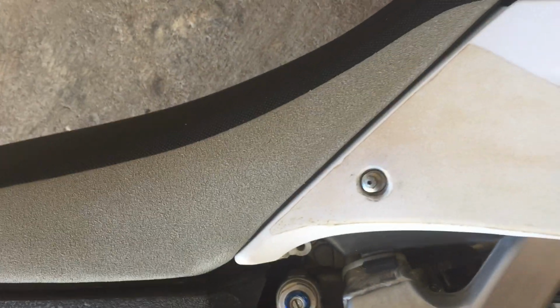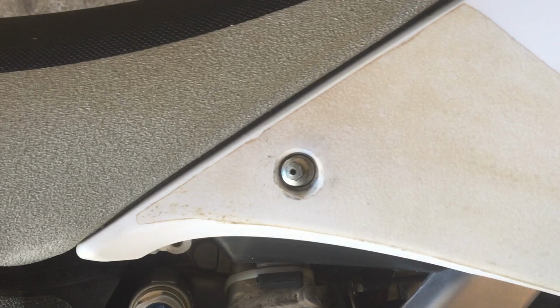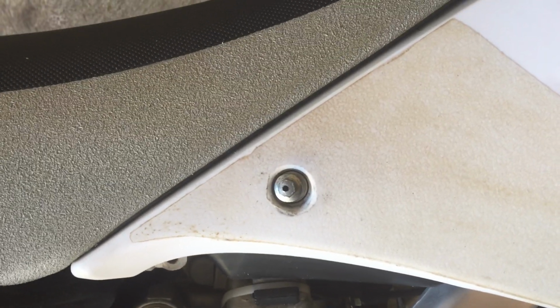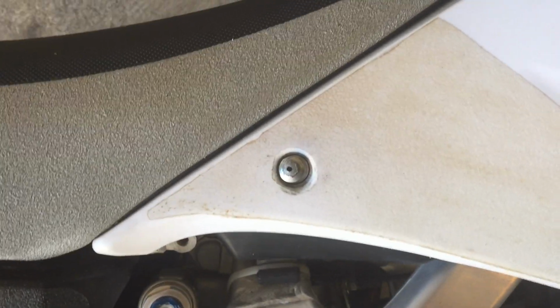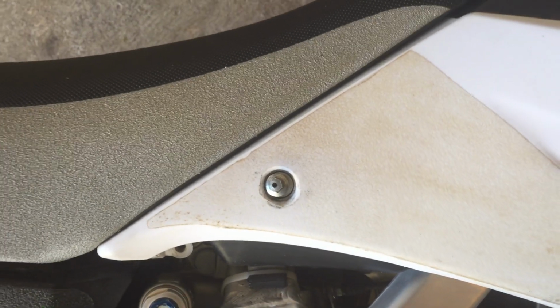Once I marked the drill bit to keep from going through the gas tank. There's a plastic membrane back there that keeps your gas tank from leaking. You don't want to drill through that.